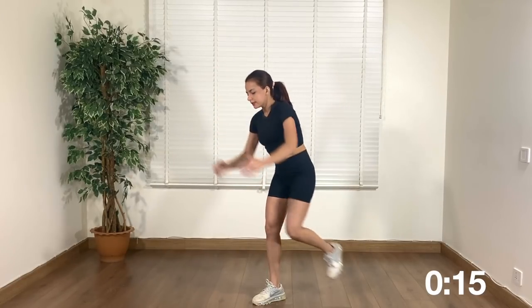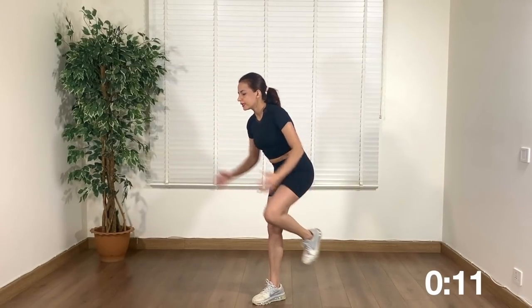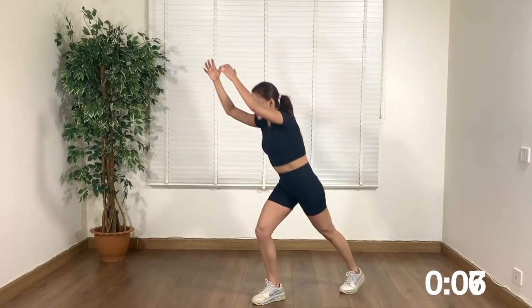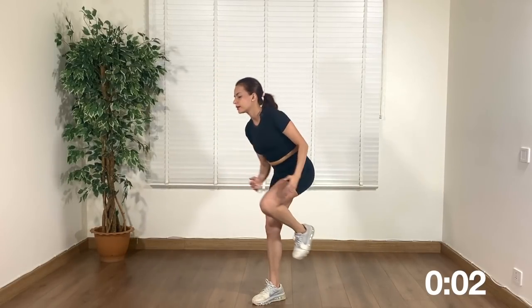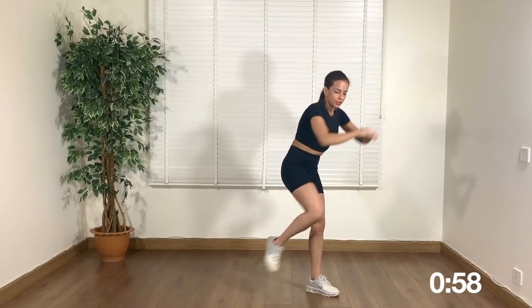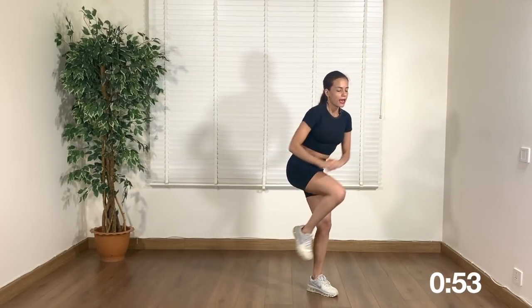Keep your abs tucked in. You'll feel the pressure on your right leg, the one that's on the floor, because you're doing a lot of balance work and cardio at the same time. Keep going. All right, change legs. Abs, balance, cardio, everything's happening together.